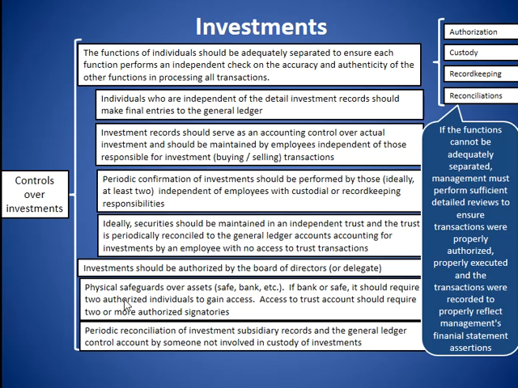Also, physical safeguards over assets. Let's assume that the company keeps the marketable securities on its own. In other words, they're going to keep them in a safe, or more likely in a safe deposit box at a bank. Either way, a safe deposit box or a safe on site should require two authorized individuals to gain access to it.